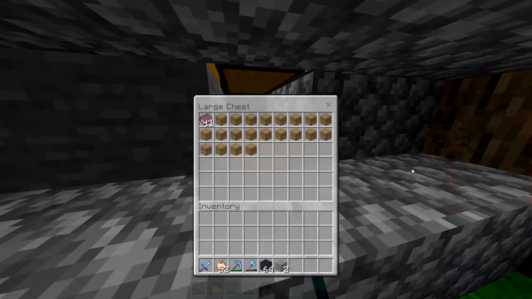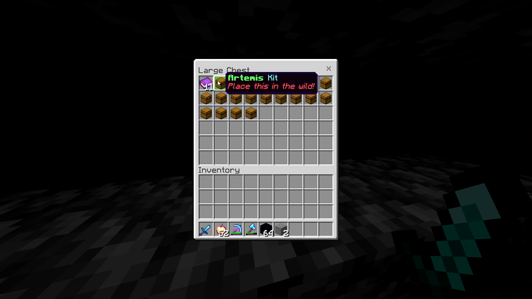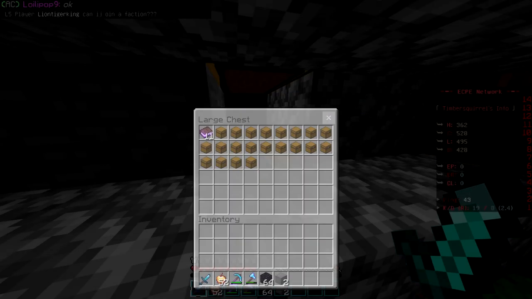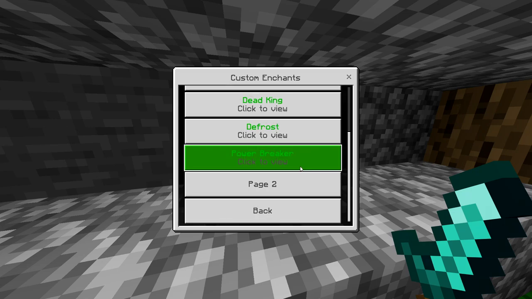Now currently in this chest here, I have got so many LTR kits. I think I've got almost all of them. I'm missing a few of them, but I'm just gonna be going through all of these, seeing which ones are the best for PvP and which ones keep me alive using the /CE help command. And all I want to do is find one that's gonna just not let me die.